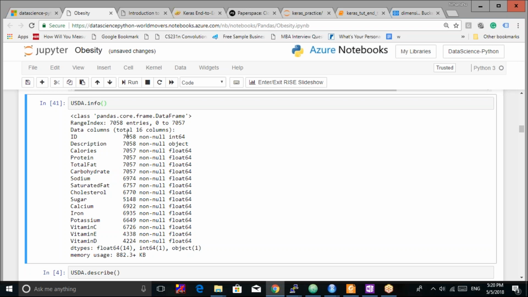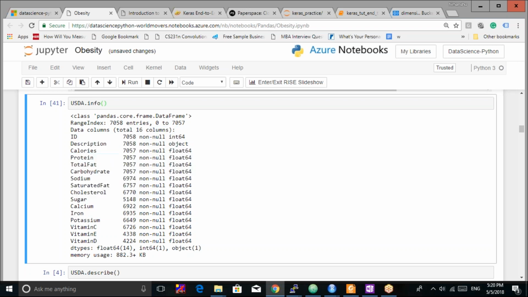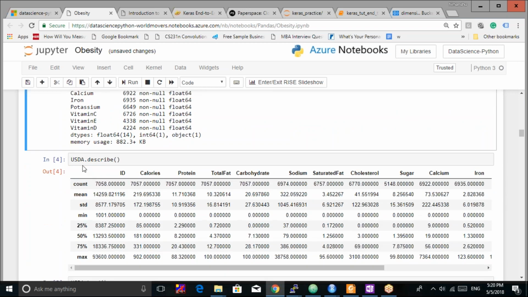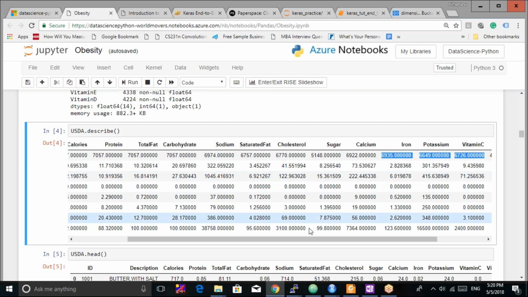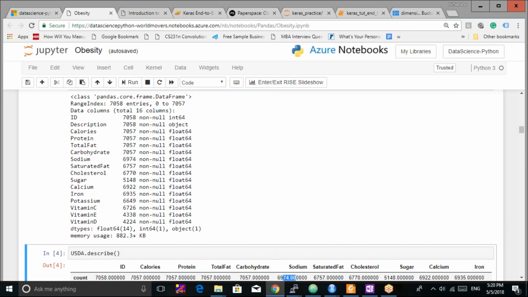So where are the NAs here? It shows you only the numbers, but we can subtract. The same thing you can do for sodium here also. In this also it gives you the count. The count is less than the total number of rows, that is 7058, so you know there are NAs.